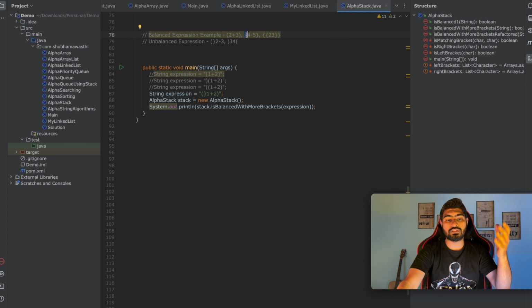That's just an example of this problem itself. We'll see if it is balanced or not. That means all the brackets which are open are closed or not, and we're going to see if it is imbalanced, that means these brackets are closed in an unusual way. We are going to do both of them. So let me give you an example. Let's start with the code.